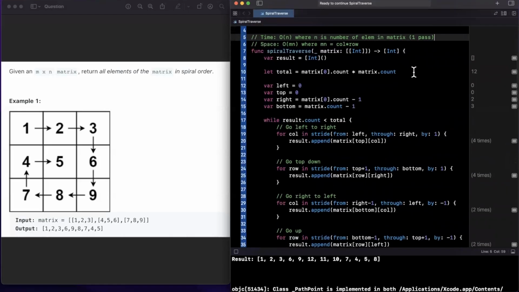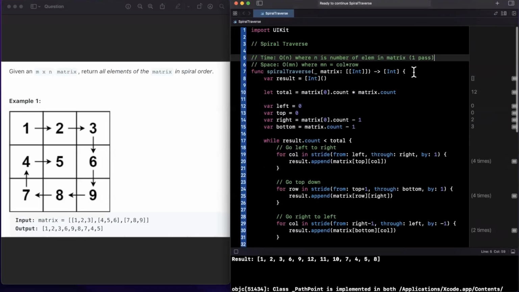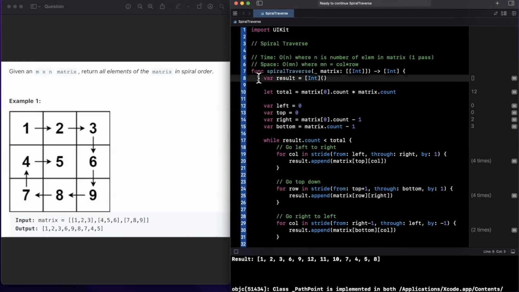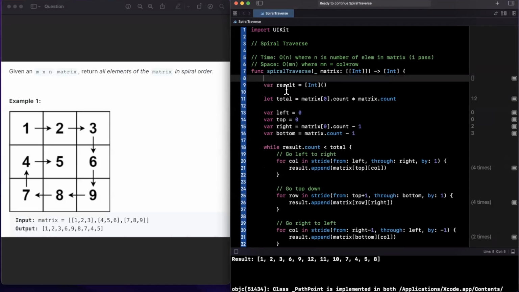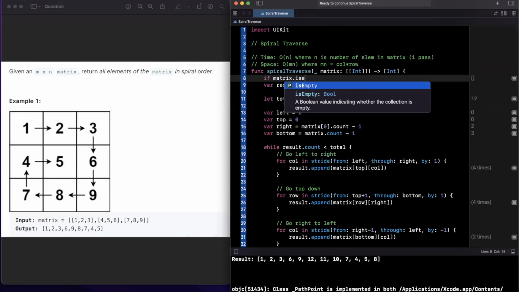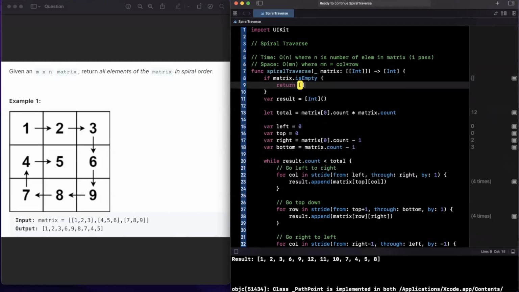And if you really think about it, even though the code might look a little verbose, it makes a lot of logical sense. Now, there are two little optimizations we can do here, and I can talk through those very quickly. They're very nitty-gritty, but if you want brownie points in your interview, the first thing you can talk about is handling the edge case of this matrix being empty. So you can say matrix is empty, kind of stupid. We can just return an empty array.